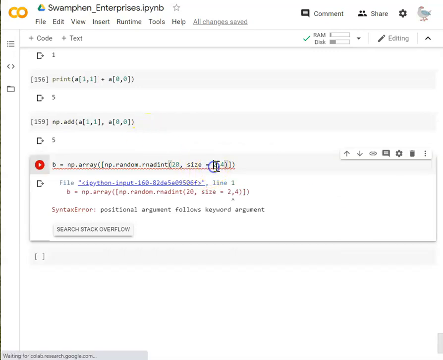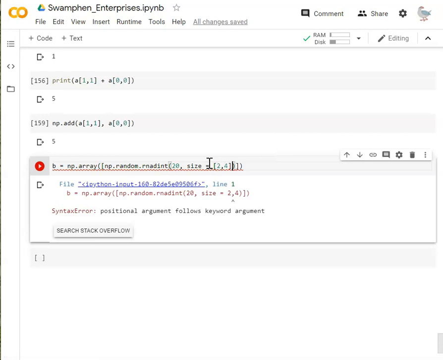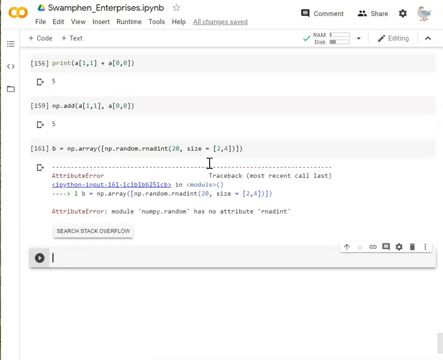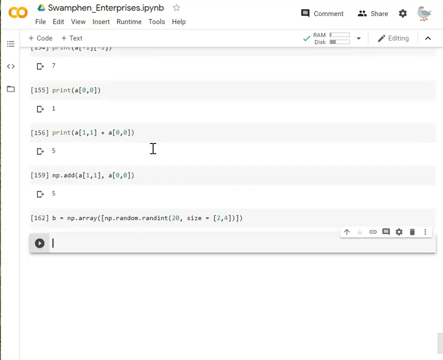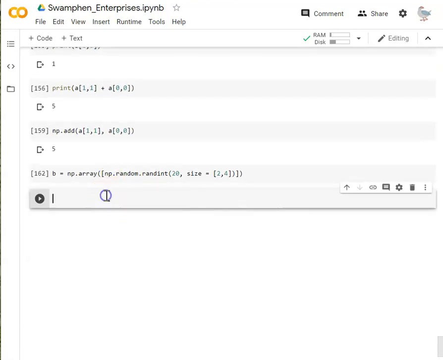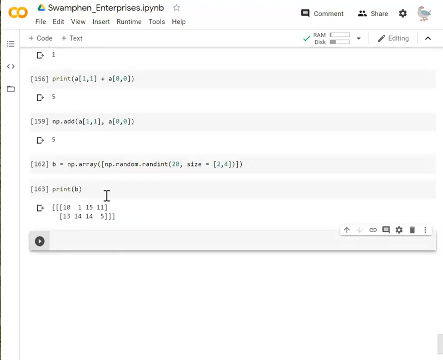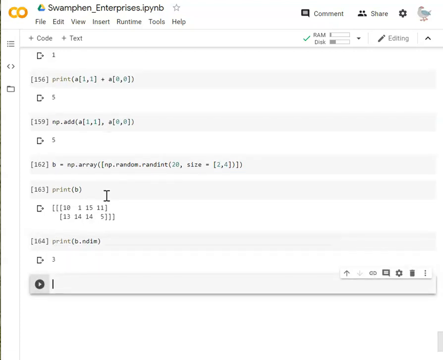Which should be in square brackets. Apologies. There we go. And correct the spelling mistake. There we go. So we can check that that has loaded in. And we can check its number of dimensions, which is 3, as we expect.